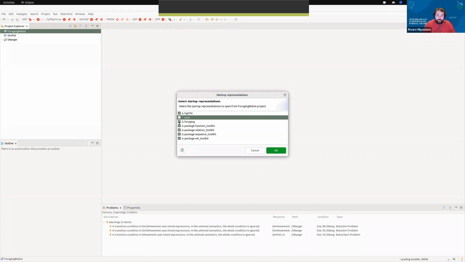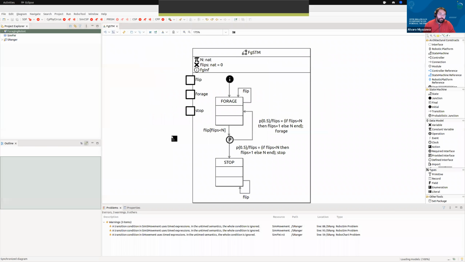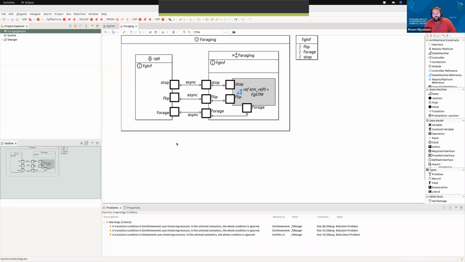So here we have a very simple module with, again, a single controller and a robotic platform offering only events. In this case, it's an input event flip and two output events forage and stop.